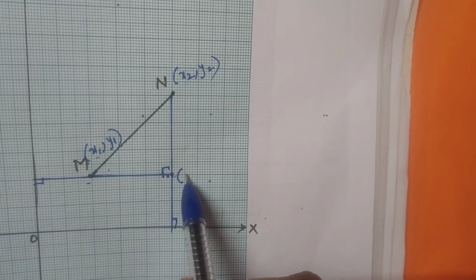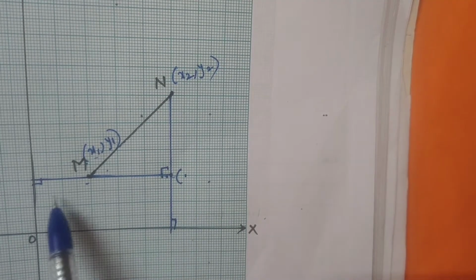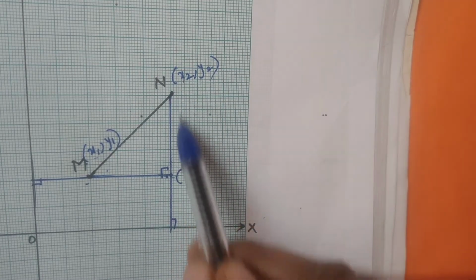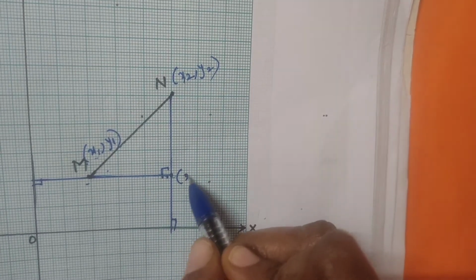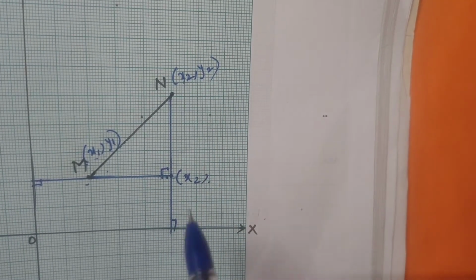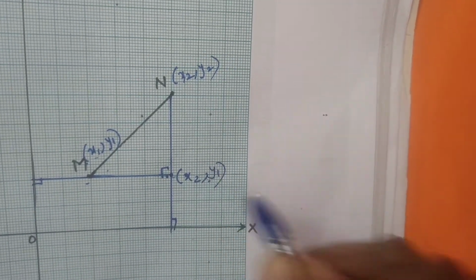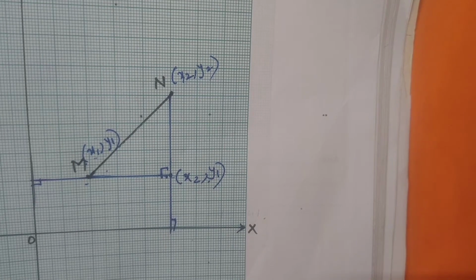How should I find this point? Tell me, dear, this is in which point here? This is on the same line where this lies, so this will be x2. And what about this one? This is the y1 point we have said. So x2, y1. How it is derived, did you understand or not?